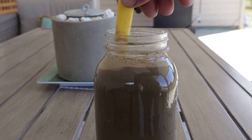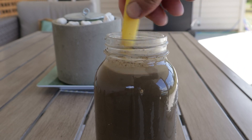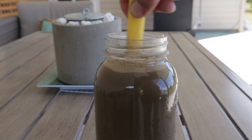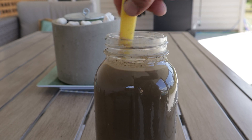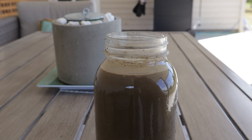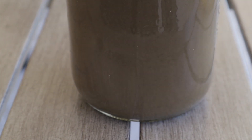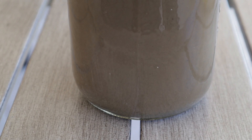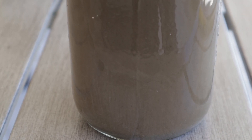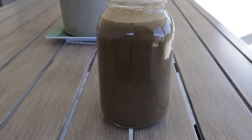Having done it with the big bucket using the same soil, I've also filled this mason jar a third of the way with the soil and it has been fully dissolved in the same time frame. Now I'm just giving that a vigorous stir because I want to show you how those layers fall out over time. The bottom layer will be sand and gravel, the middle layer will be silt, and what's remaining suspended in the water after a half hour should be your clay content. You can see the sand has already started to fall out of suspension, sitting at the bottom of the jar making a layer of about a half inch.